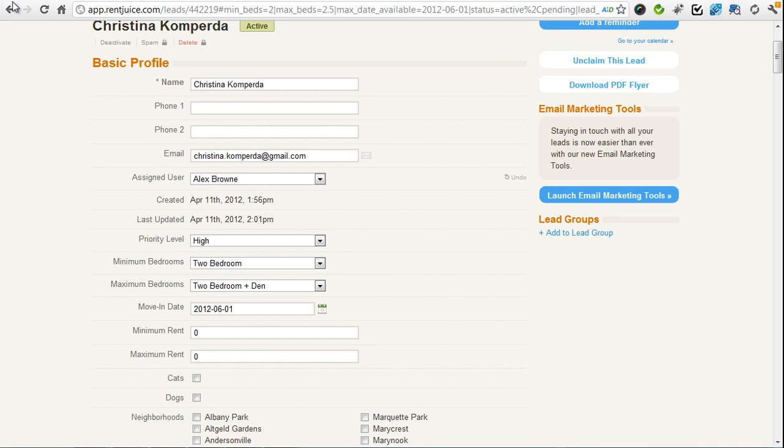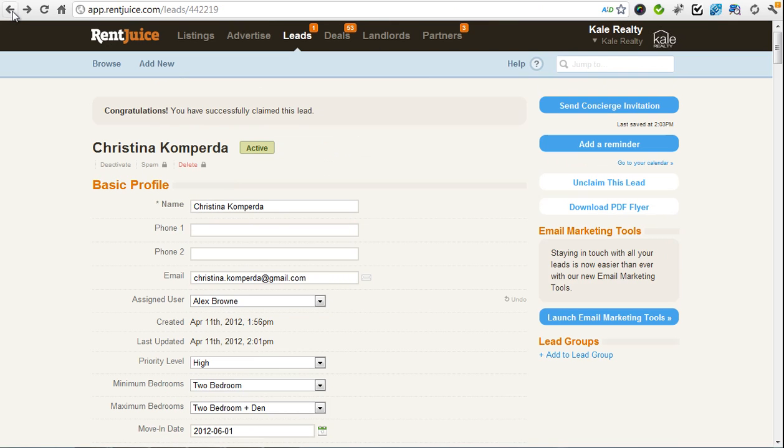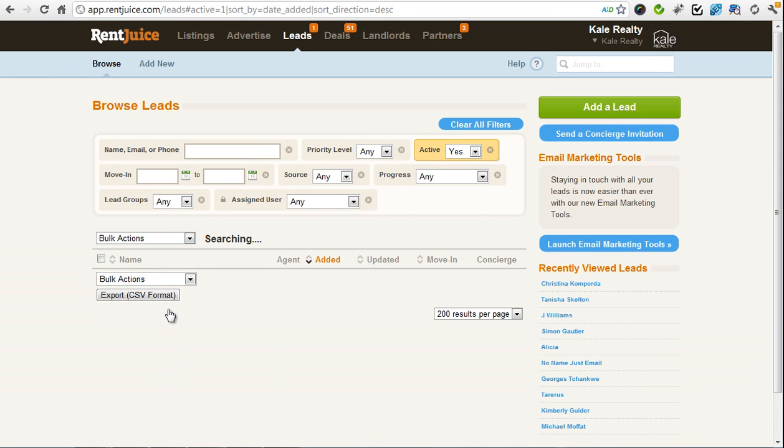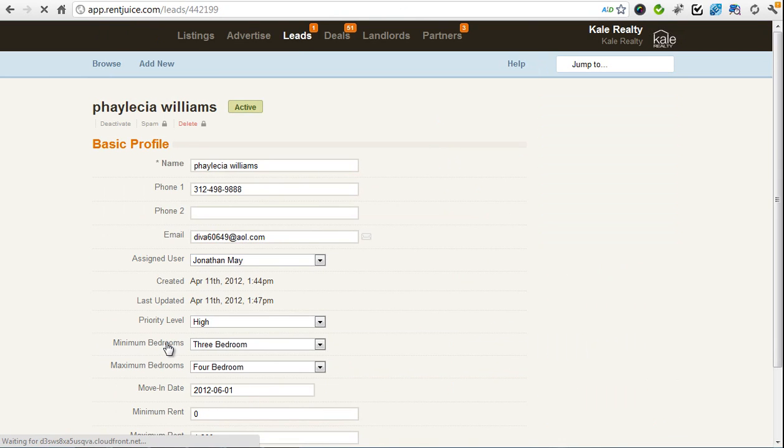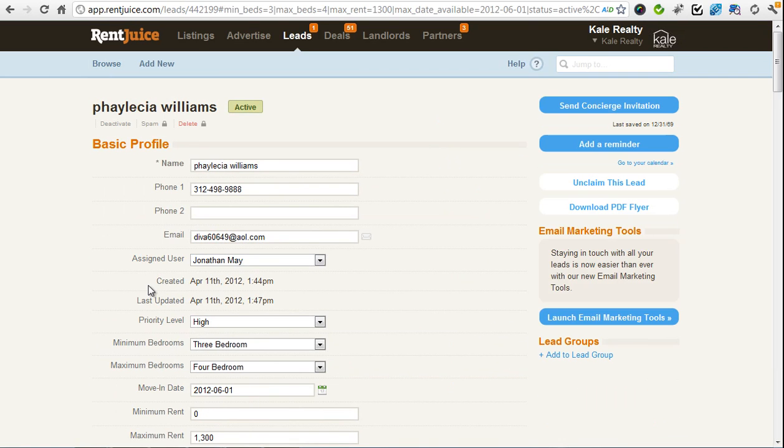Let's take a look at another lead with a little bit more information. Or, by the way, they may not have visited a web property. They may have called our office, and we put them in as a lead. So you can say, oh, you may have visited one of our websites, or maybe you called us. Either way, I've been assigned to work with you.